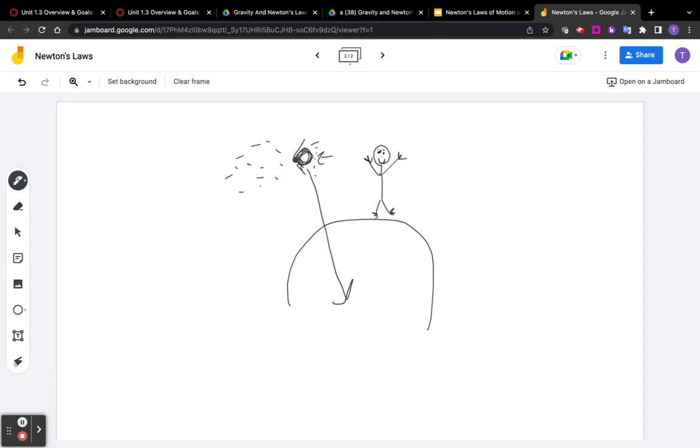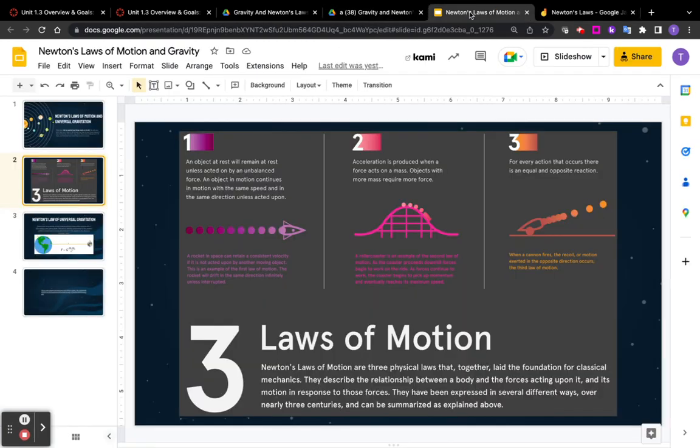So eventually, if you throw a ball on Earth, it won't go the same speed because it's losing speed to the air resistance, wind resistance, and eventually it's going to fall and hit the ground. Now, that ball, according to the first law, will not move unless an external force is applied to it. So it's not going to move there unless somebody kicks it or moves it or the wind blows it. There has to be an external force or else it'll stay still.